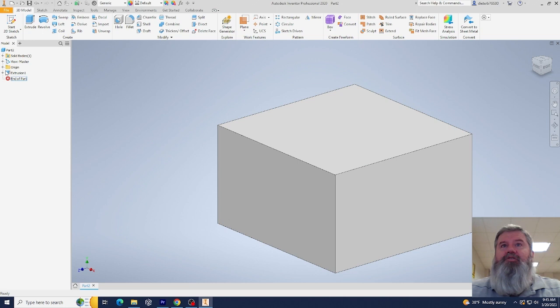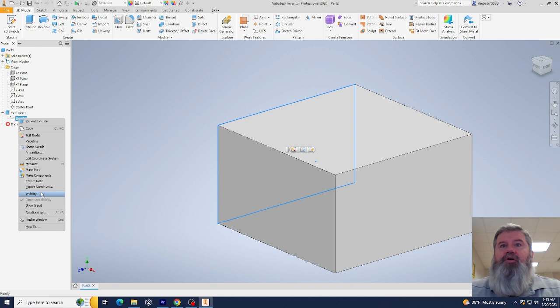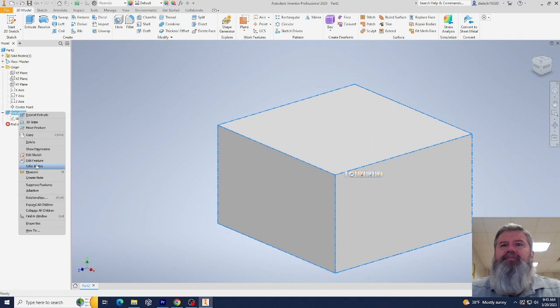And you'll notice now under origin, I have this extrusion, and that sketch is under the extrusion. So if I delete that sketch, then the extrusion also goes away. It's not going to let me delete it. I have to delete the extrusion. So if I delete the extrusion, it says consume sketch and features, which means everything goes away.